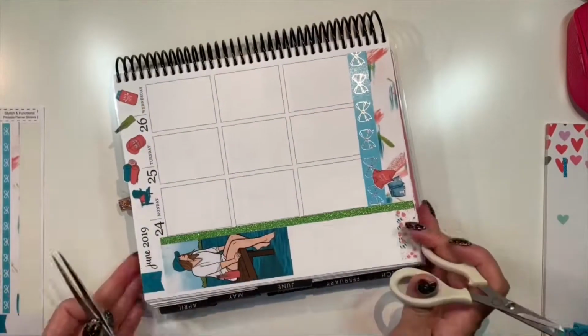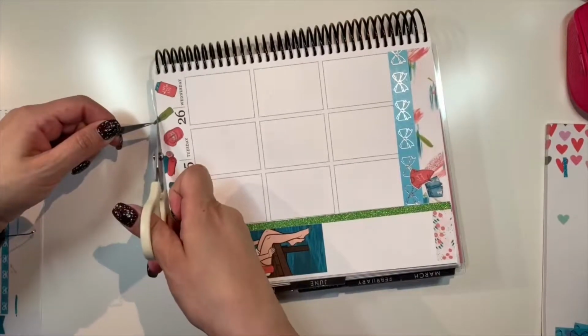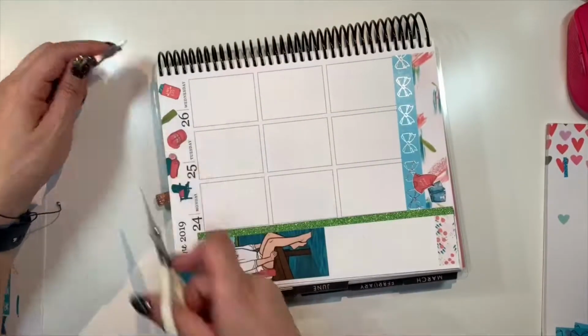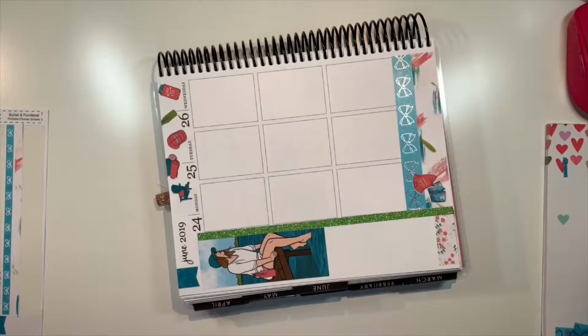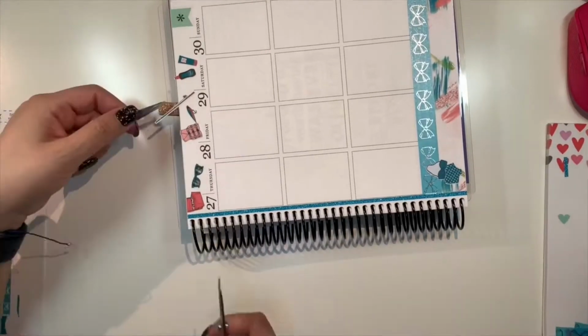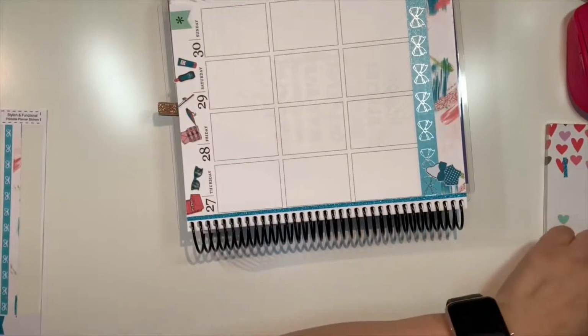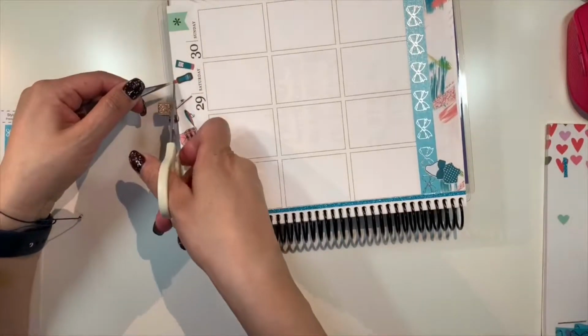And now I'm putting on the page flags and cutting off the excess stickers that are hanging off the edge of the paper. And I went with the page flags that look like they're reflecting water. Do that to the reverse side too. But for the second half of the week, I'm cutting off the excess stickers and then putting down that page flag.